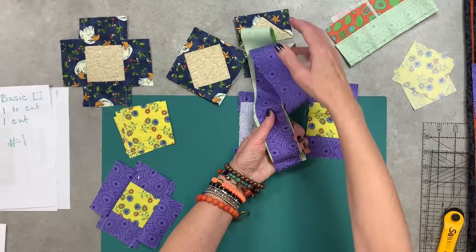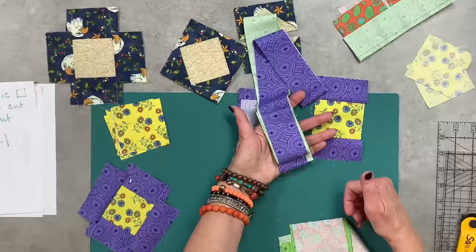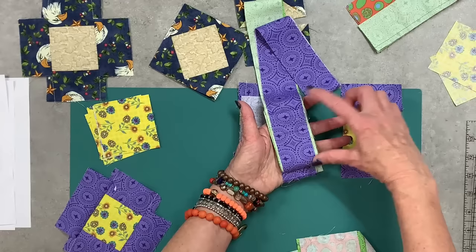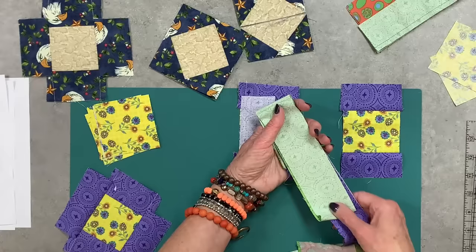Now this next one does not have to be as long because this is the selvage edge. So see this one, as I build, depending on however long my strip is, if it's scraps, you're only gonna get two or three folds. But if you're working with the full 40 to 45 inches from selvage to selvage, then you're gonna have multiples. And also depending on this, if this is 4 inches, then these are gonna be a little bit longer. And then see how you can just bring it down. And even though these are different sizes, I'm not gonna worry about it. Don't worry about it.